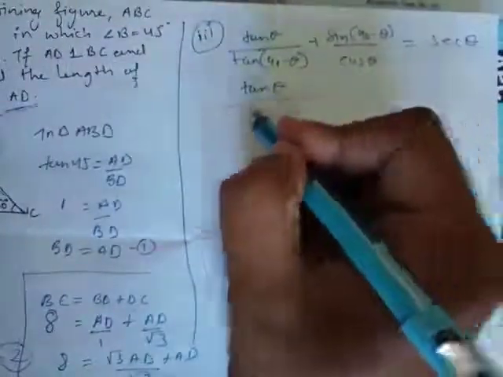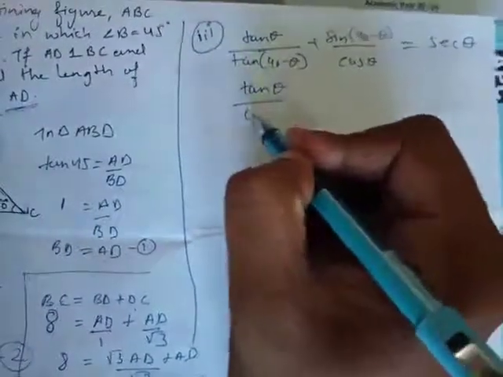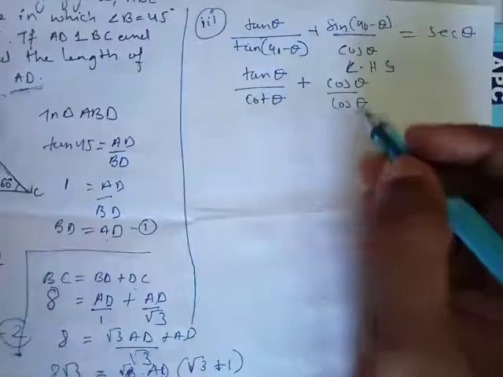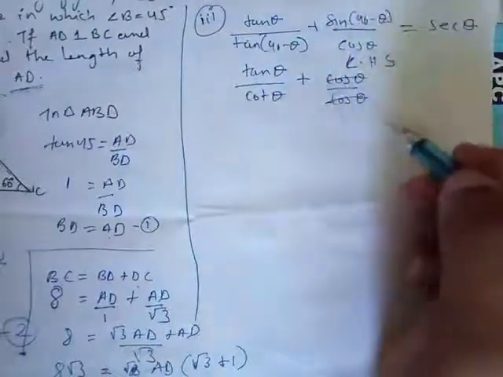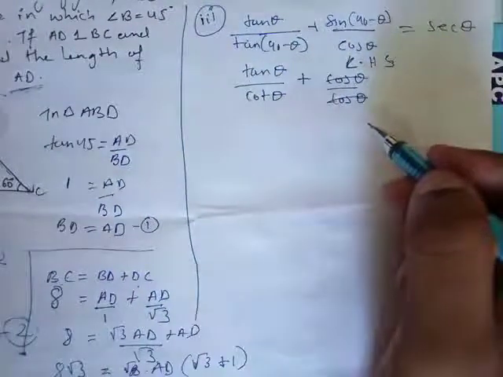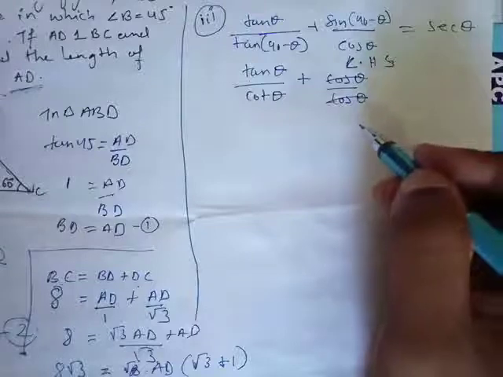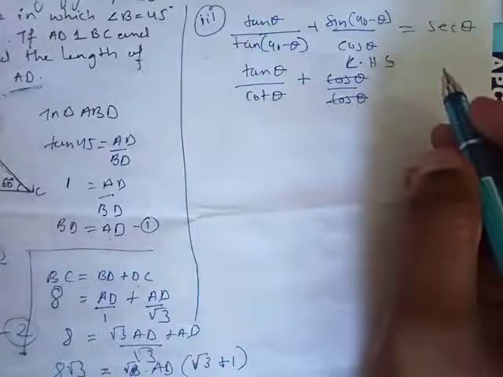तो मैं क्या करूँगा? tan theta, और इसको चेंज हो जाएगा cot theta में, आप सबको पता है, right. प्लस ये कितना हो जाएगा? cos theta over cos theta. तो I am just solving left hand side right now. Okay, LHS I'm solving left hand side right now. Okay, so cos theta and cos theta can be cancelled out, you know that very well. Okay, so there is one left with me right now.